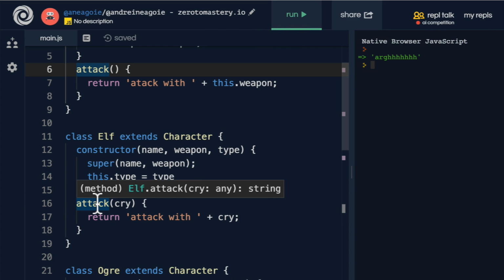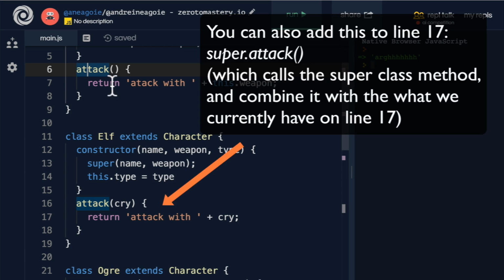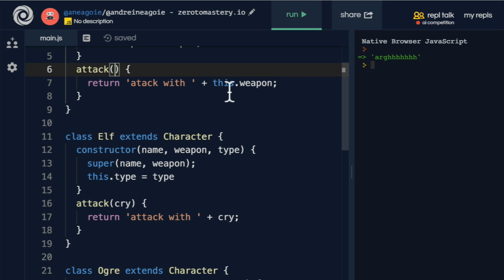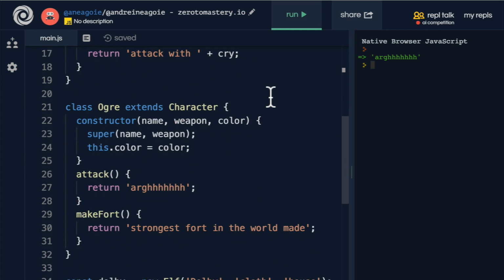Or we can do method overloading, which is adding extra features or extra parameters to a method to add on to what that method can do. And the idea with polymorphism in object-oriented programming is that it has the ability to process objects differently depending on their data type or class. Now, because JavaScript is a dynamically typed language, it actually limits the amount of polymorphism that we can have.